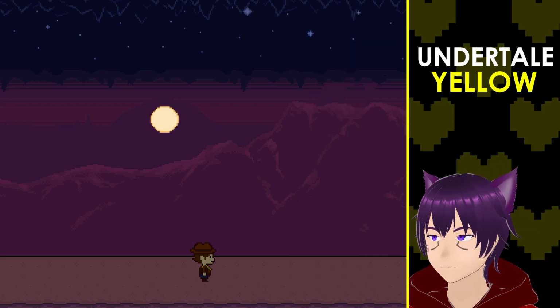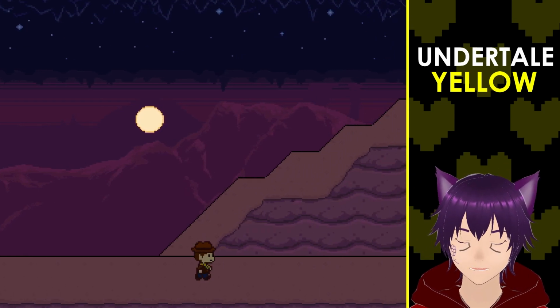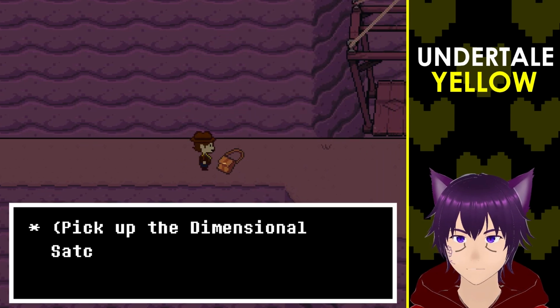What are you, like a bird man? Or just human with like falcon clothes? I still don't know what that is in the background. Is that maybe the core, I wonder? Pick up the dimensional sap.